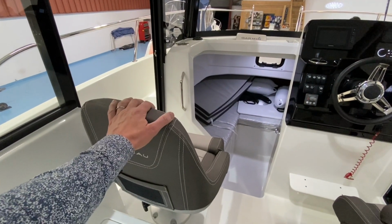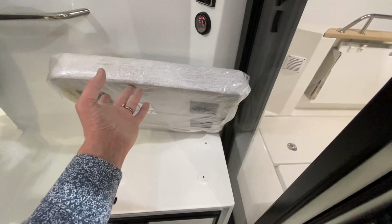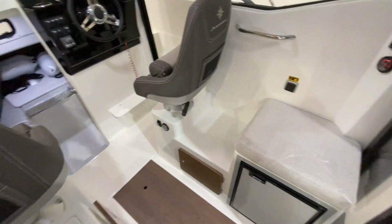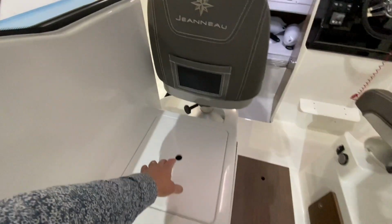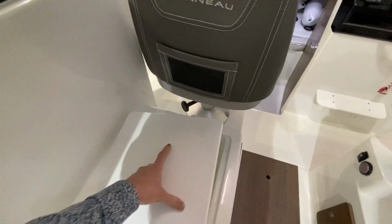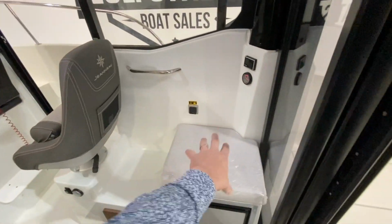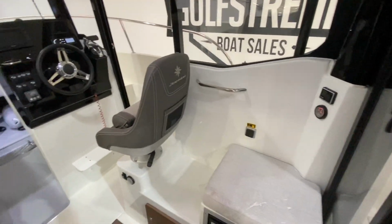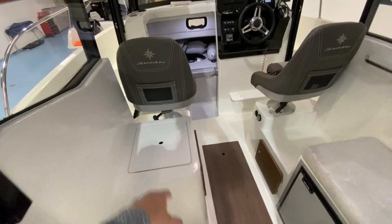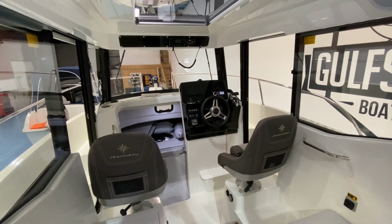You've got a navigator seat here on the port side, and you've got another little bench seat with a cushion back here behind the helm seat. So really only sort of seats for 3, although in saying that, you could very easily have another wee cushion made up to sit there. This is actually your galley for your little sink, but you could easily have another cushion made up there, so you could comfortably sit 4, and I suppose there's maybe even room there, but I think that's more a footrest area for your rear seat passenger. So you sit there, put your feet there, hold on to that handrail and look forward whenever you're underway. But there's definitely room for somebody else to perch on the sink cover. So you could comfortably seat 4 in the wheelhouse whenever the boat's underway.